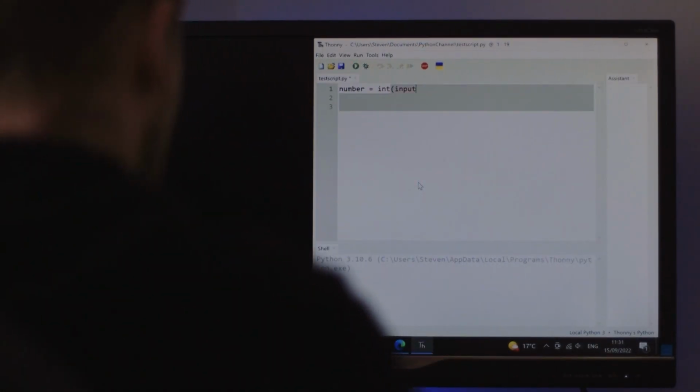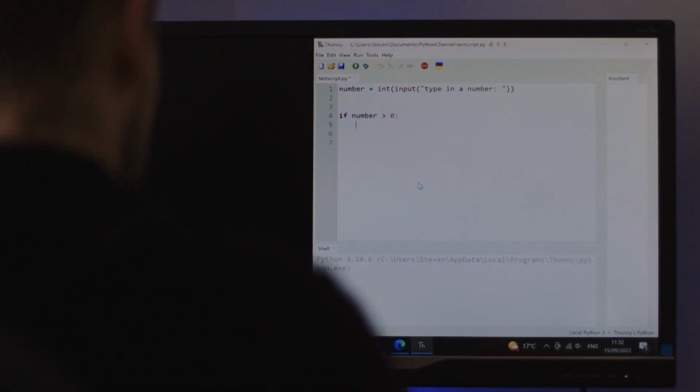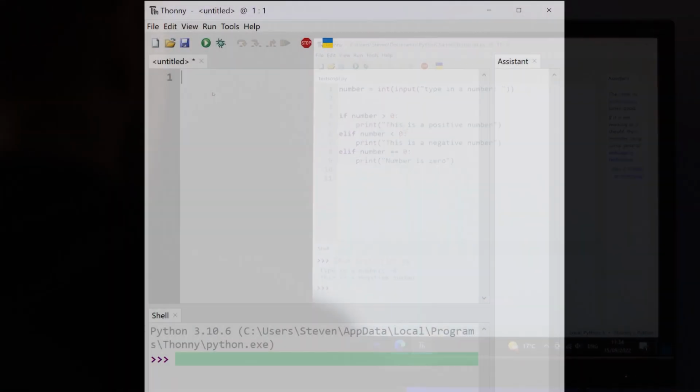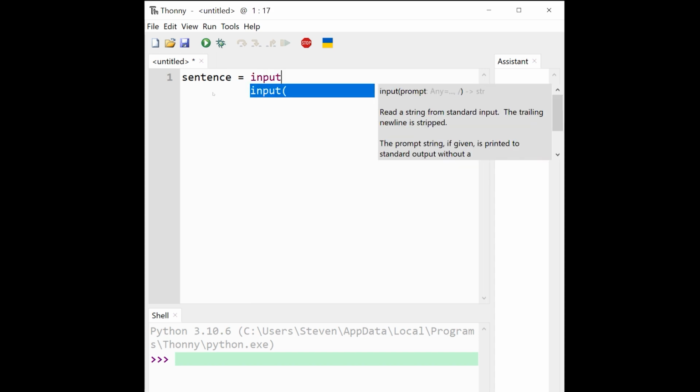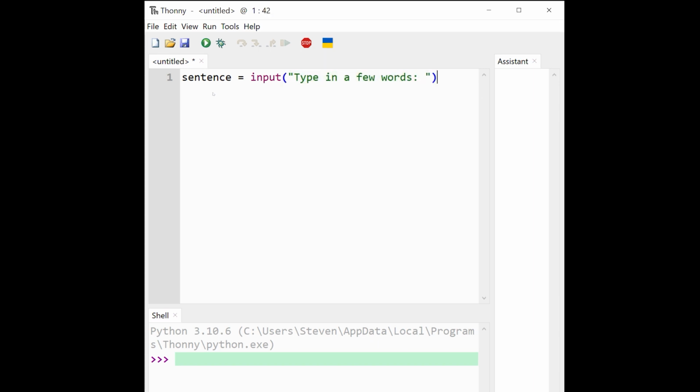Okay, now let's try a very simple program in our script editor. The goal of this program is to ask the user for input from the keyboard, and it will count the number of characters that the user has entered. So first of all, we need to create a variable, and I've given mine the name sentence. Next, we're calling a function called input, and the function input simply displays a message to the screen and awaits for input from the keyboard. And after you press the enter key, all the keyboard input is stored into the variable named sentence.